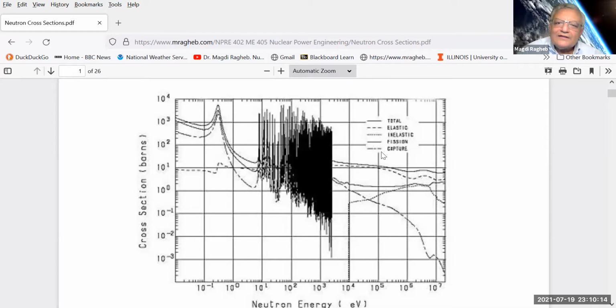When we add all those interactions together, we come up with the total cross-section shown on the top right here. It is very obvious that there is what's called a resonance. The resonance tells us that at a certain energy of the neutrons, the cross-section is not just 1,000 barns, but maybe 7,000 or 8,000 barns.